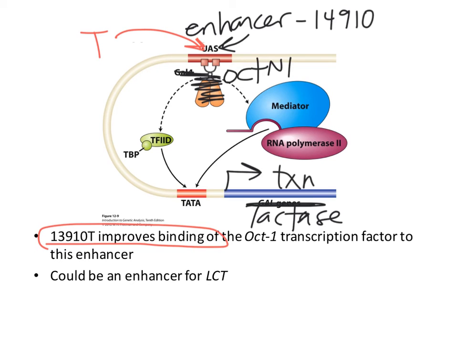I could play a chicken and the egg answer. I could say it's simply that there's less OCTN1 made as you get older. So you have less of this transcription factor, you get less promotion of transcription. But then you would have to ask me what? Yeah, exactly. So you just pass the question on: what makes OCTN1 turn down as you get older? And then I have to say, I don't know. But that is absolutely the question.